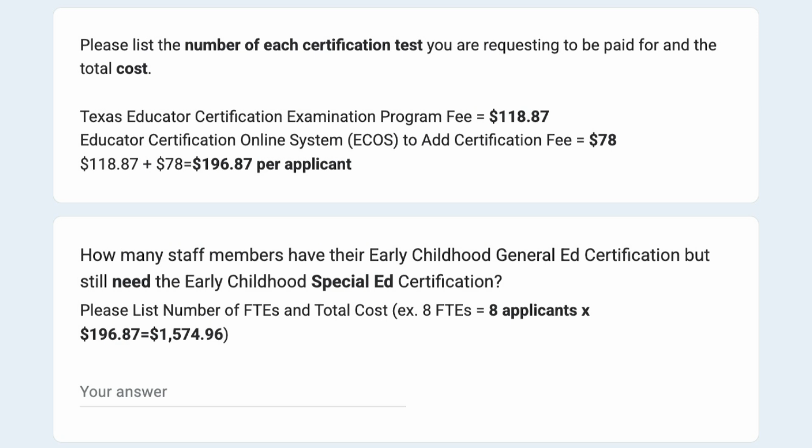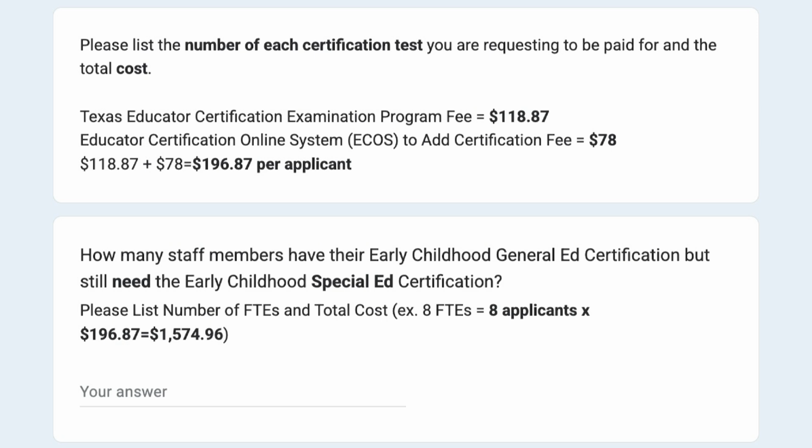The total cost per applicant is $196.87, which includes $118.87 for the Texas Educator Certification Examination Program fee, $78 for the certification update in the Educator Certification Online System, ECOS. For each type of certification exam, enter the number of full-time employees, FTEs, applying, and calculate the total cost.